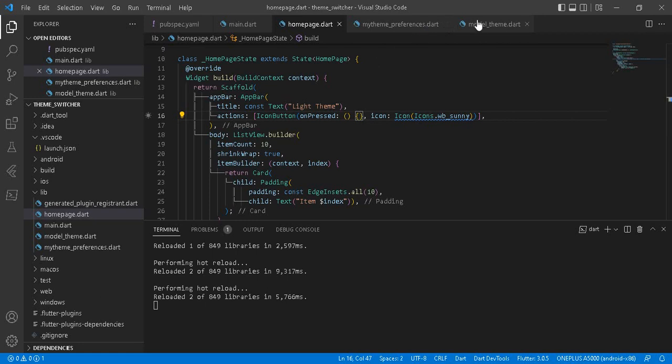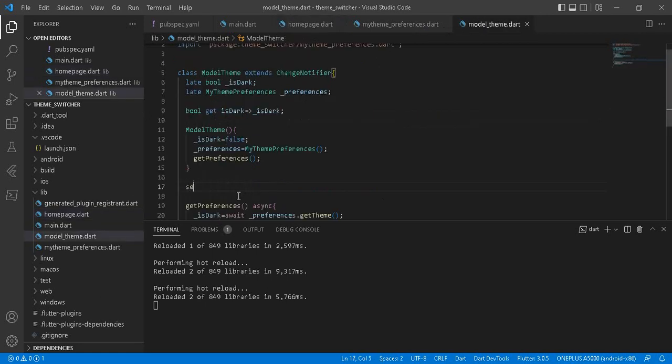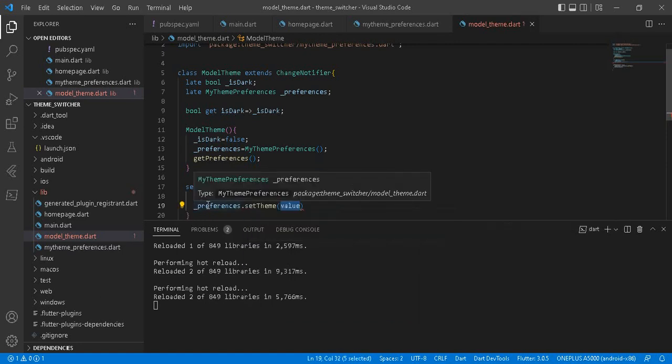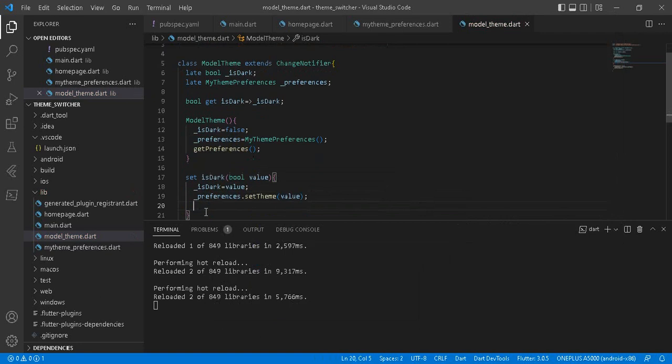That means we are going to set the theme here now. And then set theme, set is dark, and it takes the boolean value. And then here we set the value is dark to the value, and then we save our set theme, and set is dark would be value.